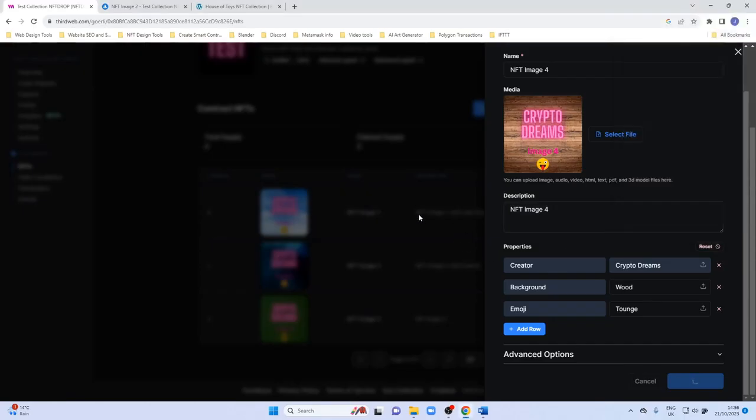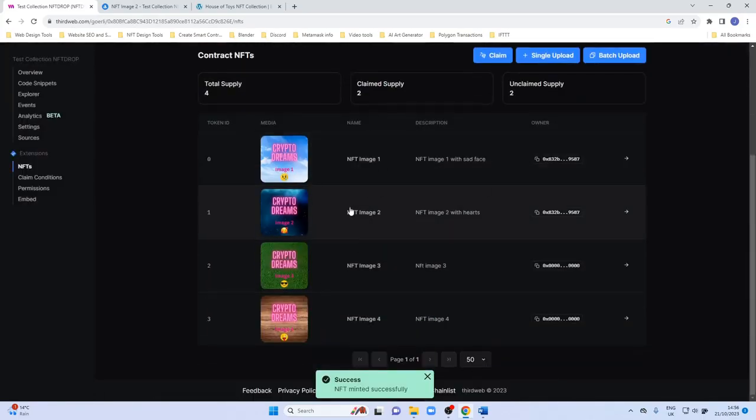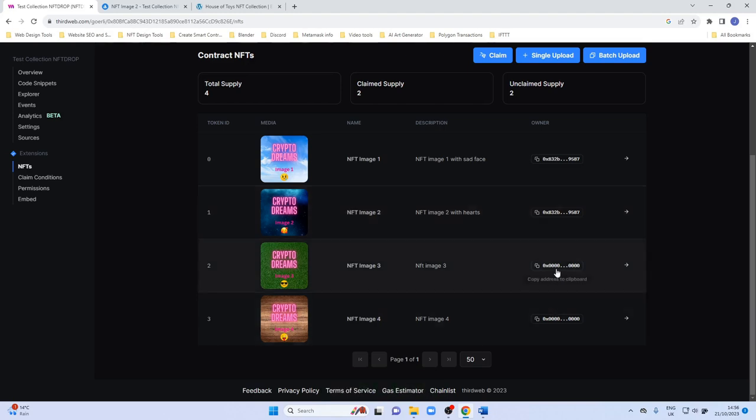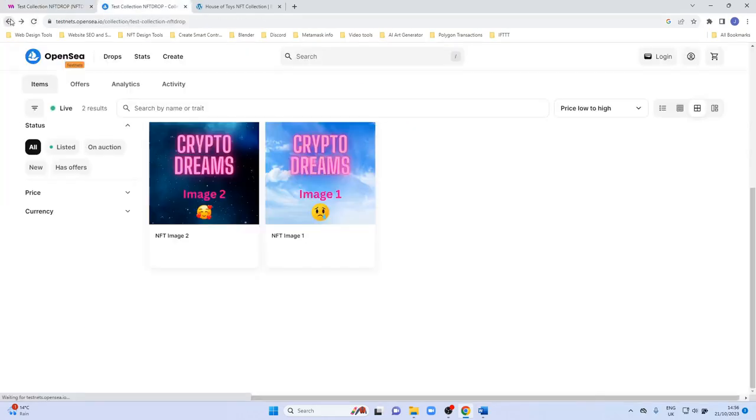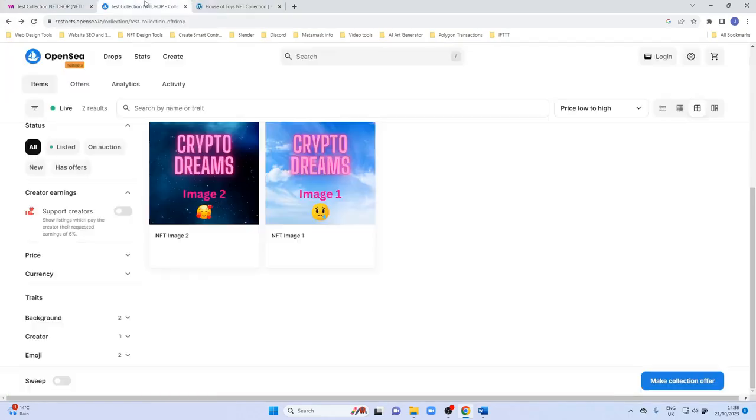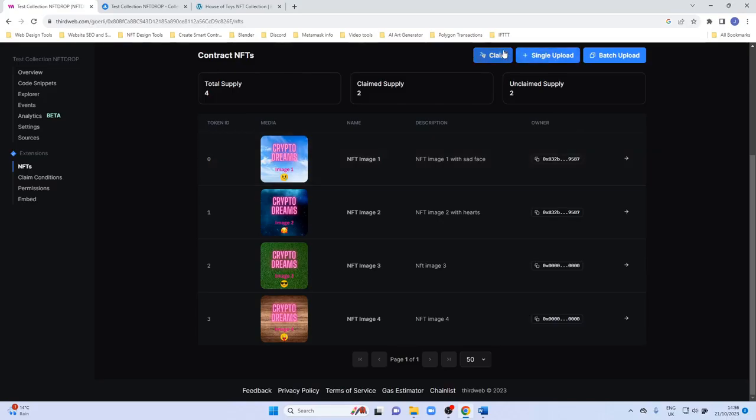Oh, okay, I might have spelled it wrong, but if we just wait a few more seconds. Okay, so those are the 4 images uploaded.